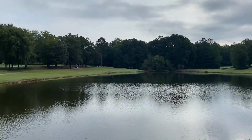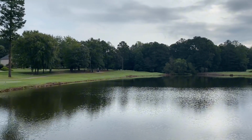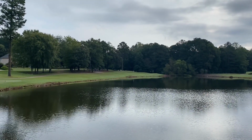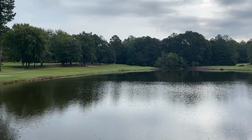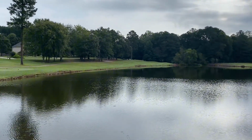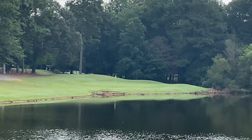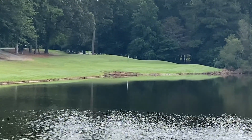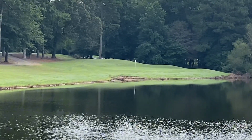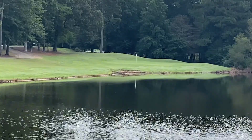If you're going to hit a golf ball here and it doesn't make it over the water, where do you drop? What if it makes it over the water and then bounces in? Where do you drop? It could save you a lot of time, keep you from having to hit another ball from back here. Also, know your distances. This is about 180, 190 yards over water. If you don't know your distances, you're not going to be able to get there. You're going to end up losing golf balls and getting frustrated.